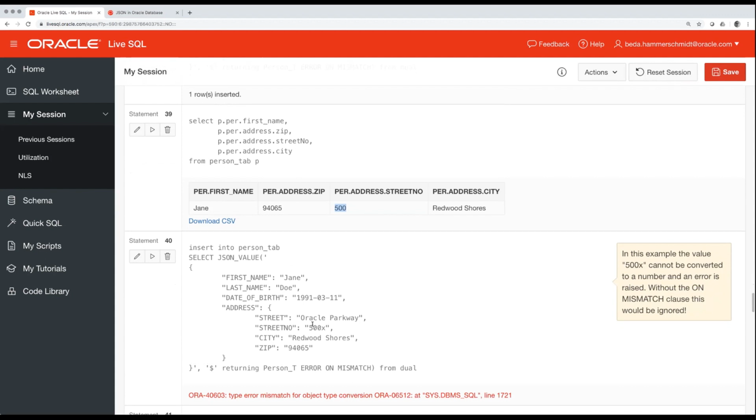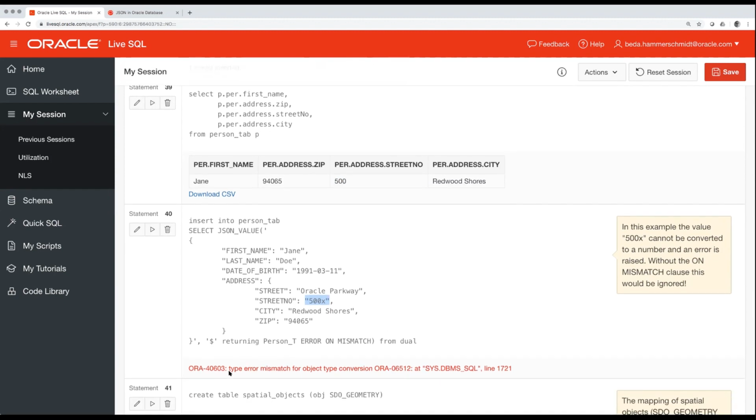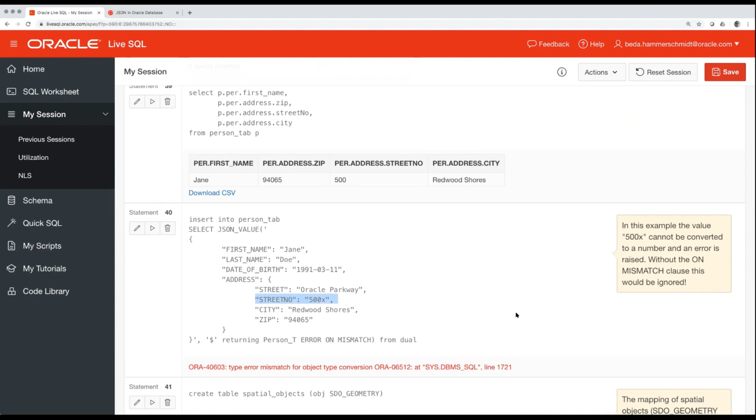But if we turn this string into a string that cannot be converted, I'm adding an X here, then you actually see that this is a type error mismatch. If you don't specify error on mismatch here, this one is actually getting ignored. This was also something I had to think a little bit about, whether this is not a bit too fault tolerant. But the default here would be street number is present.